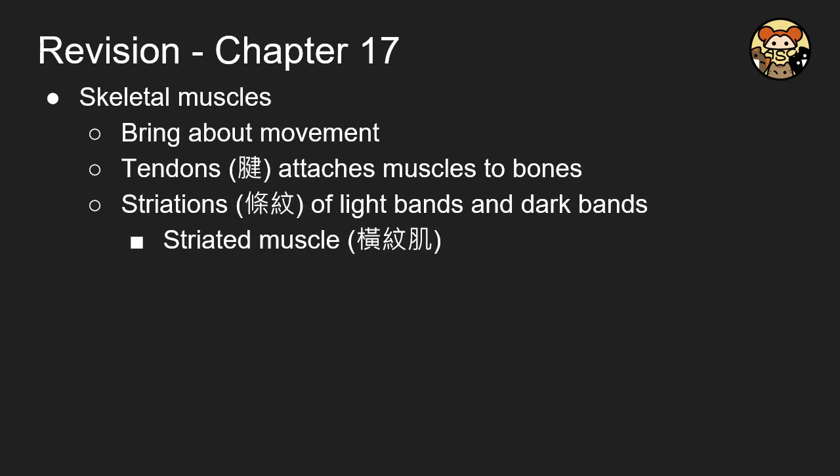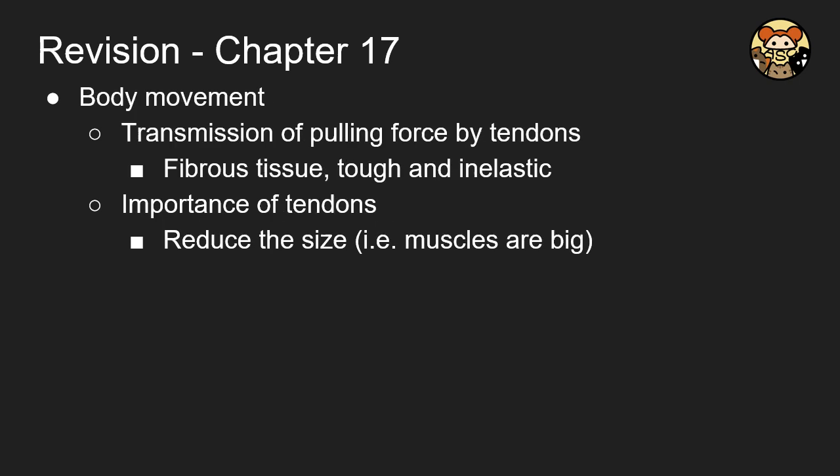The skeletal muscle is to bring about movement. When it is attached to the bone, we need a tendon, and these skeletal muscles are usually striated muscle because they have light bands and also dark bands. But the greater details are no longer required in your curriculum. And for your body balance, your tendon is responsible for transmitting the pulling force from the muscle to your bones. And in order to do so, it is inelastic. That's why in our common Cantonese discussion, the term 'lin gan' actually doesn't make any sense in biology.